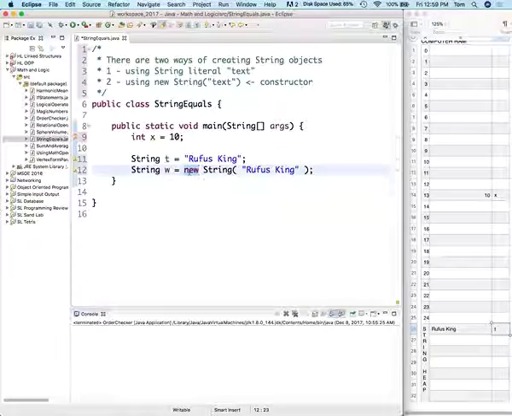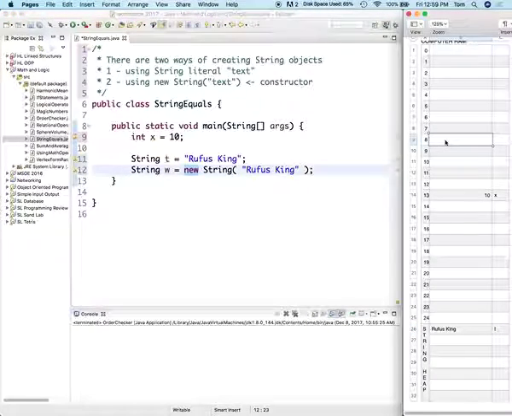When we use the word new, we get a new space in memory. So this is also putting in Rufus King somewhere and giving it the word W, but it's not adding it to the heap. It's giving it its own location because we're using the word new. So it's like, give me a new spot in memory. Okay?